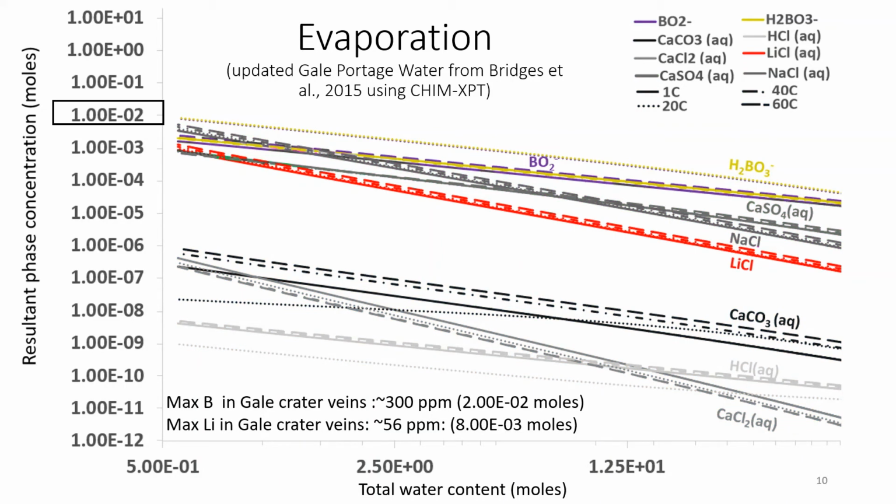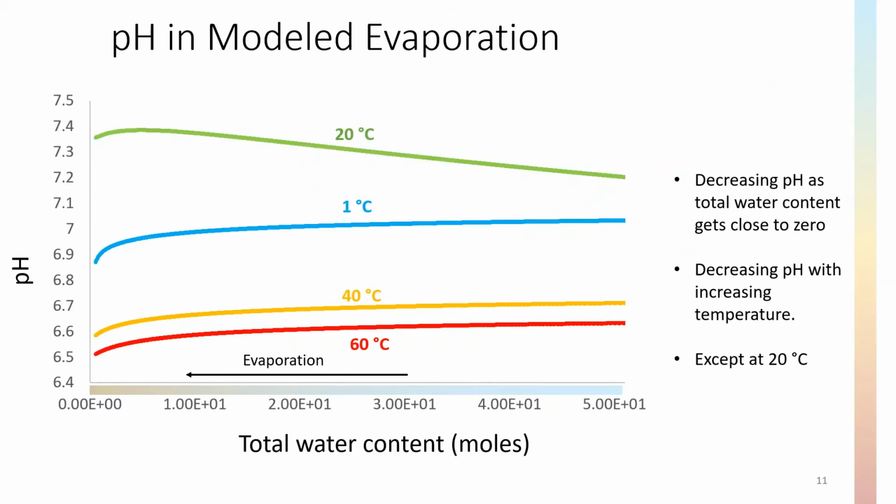The important question is, can we compare these values with Mars observations? Well, not really, at least not yet, because although we know the boron concentration of the sulfate veins, we don't know the cation attached to the borate ion. Similarly, we don't know for sure which anion is attached to the lithium ion. For now, we can see that the borate ion concentrations are within an order of magnitude of the observed boron concentration. But this comparison will make more sense once we start precipitating some borates in the model runs and then compare them with possible borates on Mars. As in, we assume a cation based on what is the most logical borate phase geologically and then do a comparison.